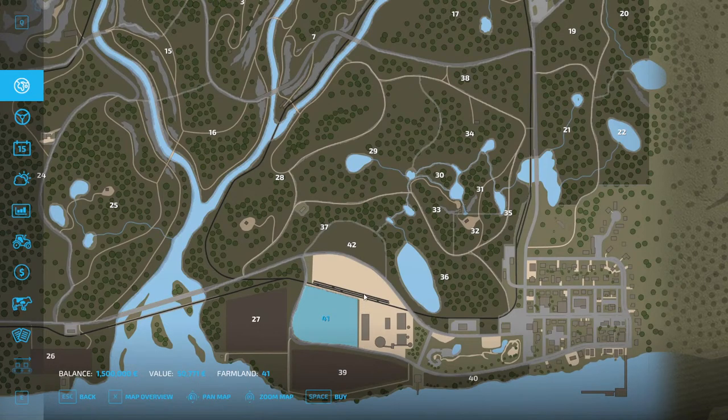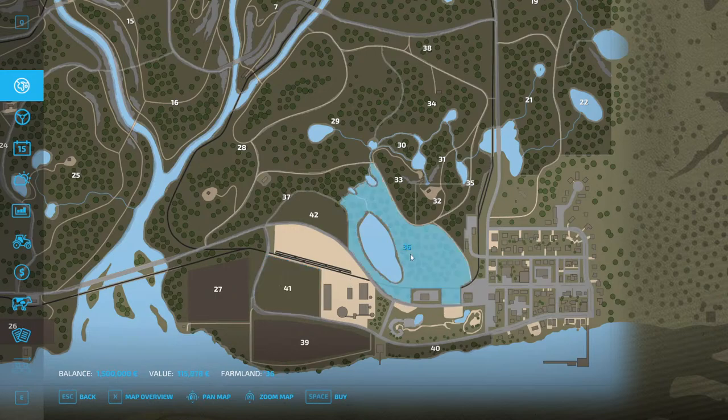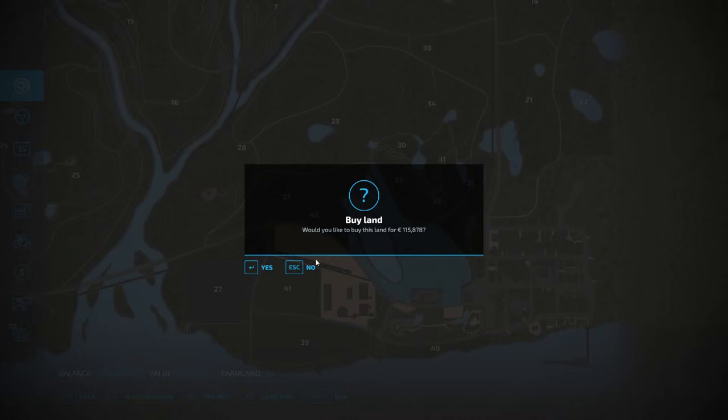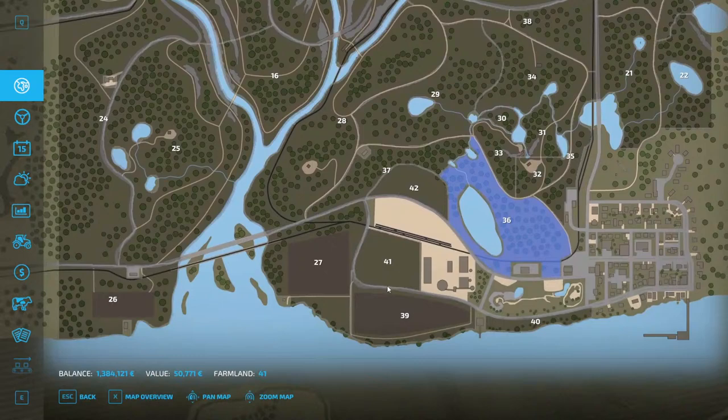Value 50,771. Do we want to have a little farm area? That's 115,000. I think that's a forest area. But not the DLC and my game isn't updated yet. Okay, Patrick. Right, so what purchase there? Is there an area?